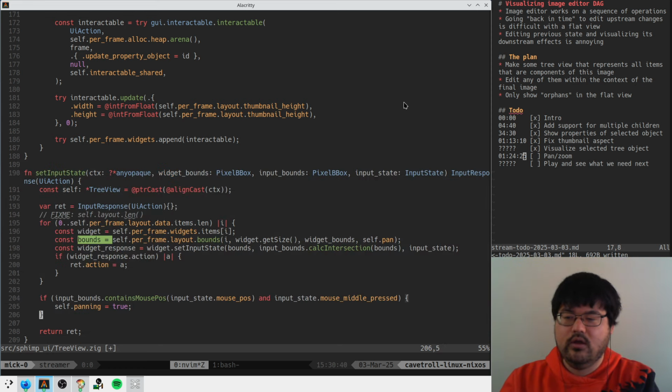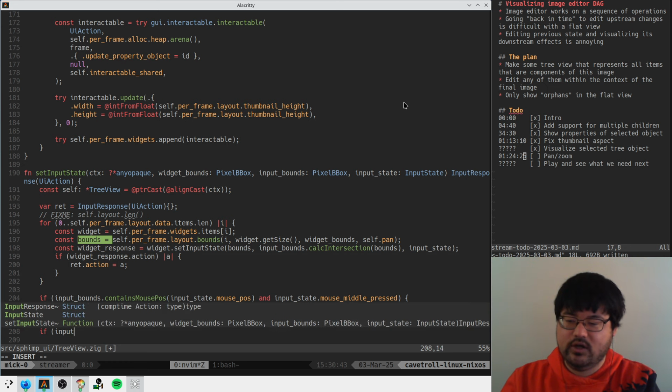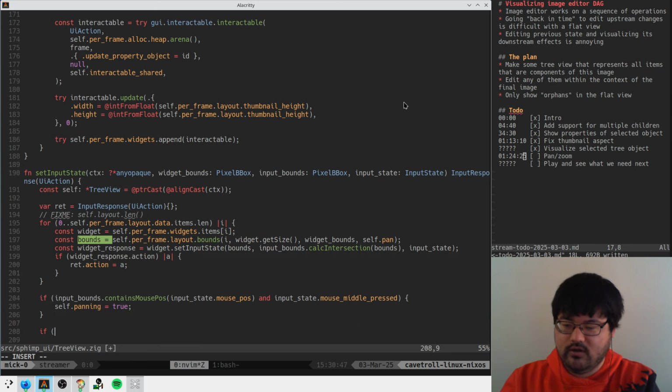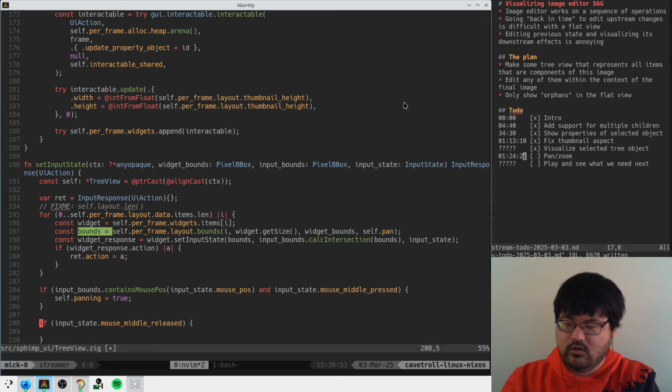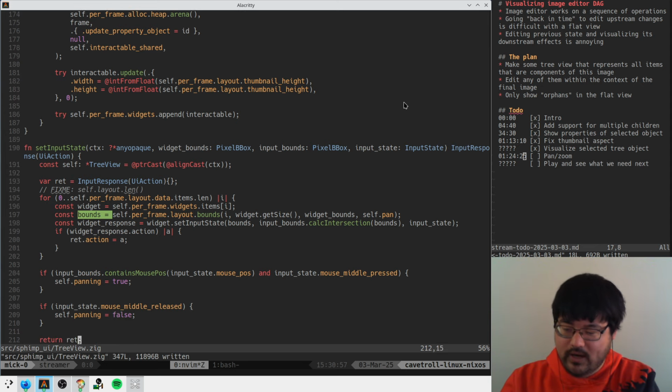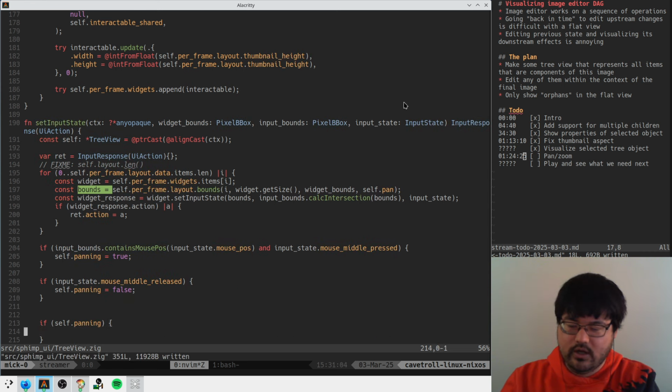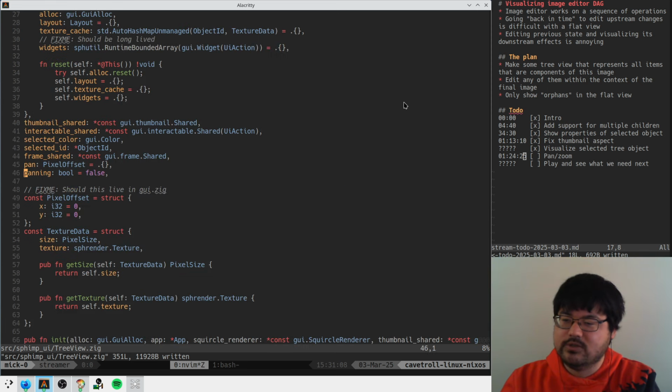If we release this frame, if input state mouse middle released, we're no longer panning, right? Surely. And then if we are panning, we need to accommodate for that in some way, right? So we need to look at the last mouse position.